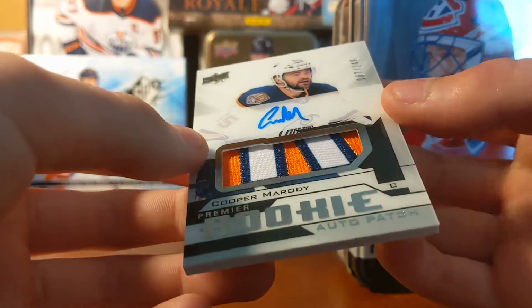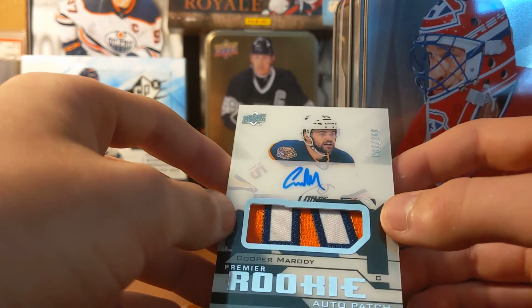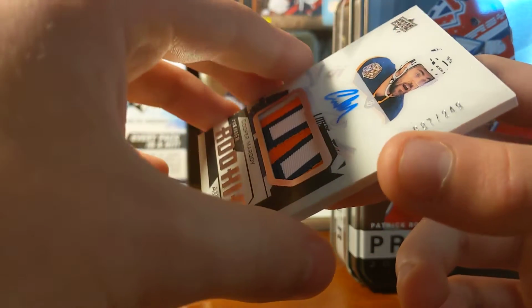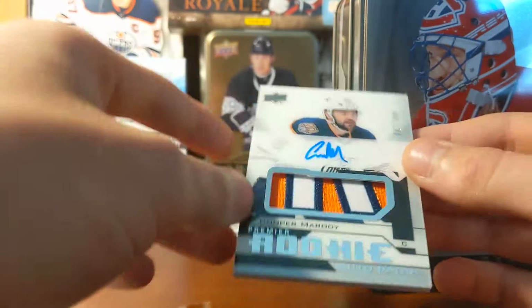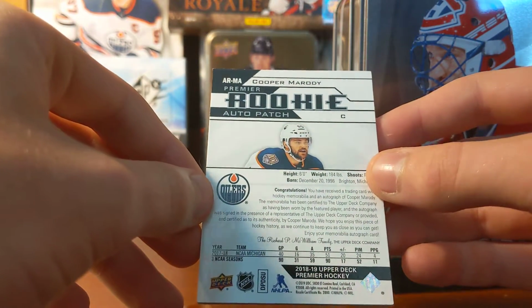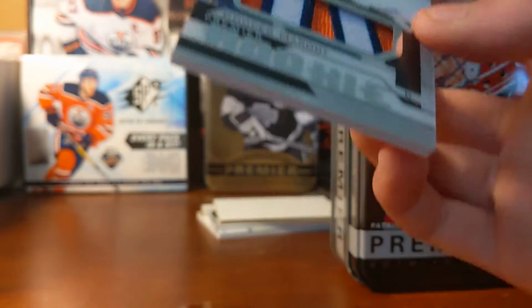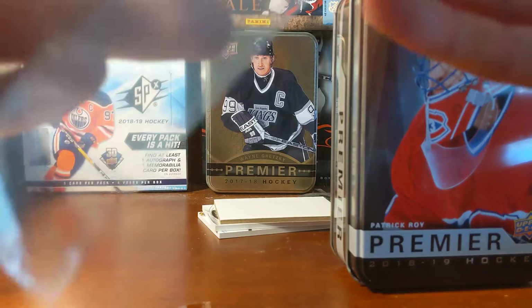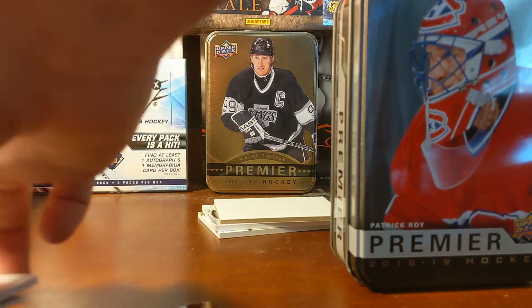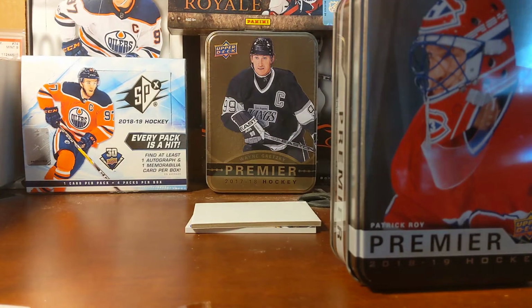Okay, we got a Cooper Marody rookie patch. Part of his name. Yep, that's a sick patch on that card. It's 87 out of 249. Okay, I'll just leave that up. That's pretty cool. I think that's from his name, like the little. No, yeah, for sure. All right, next card is an Evgeny Kuznetsov.